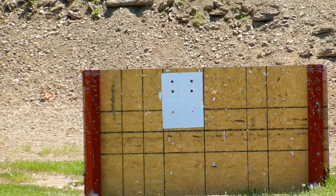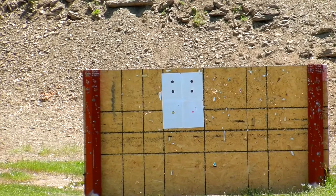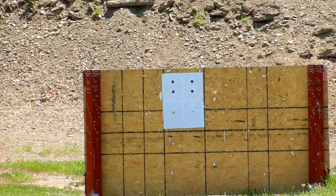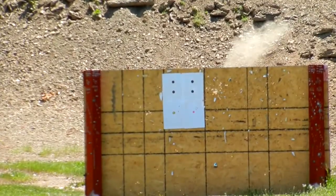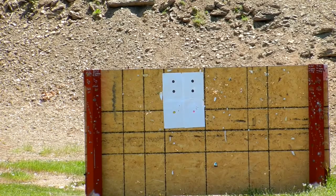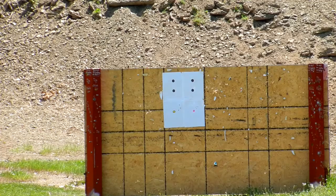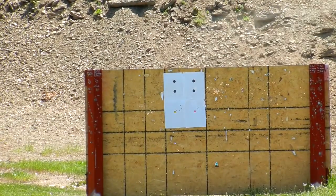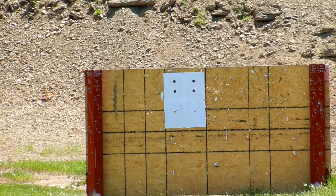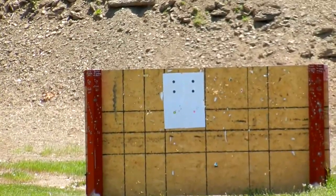Okay, that shot quite a bit to the right. I don't know whether I'll publish this video by itself or put it together with some 100-yard footage. Now that went quite a bit lower — not a lot of accuracy there. Now that is very close to the dot, which is like a three-quarter inch dot. It's got to be a quarter inch away at about one o'clock. So that load might show more promise.